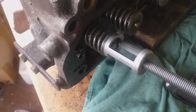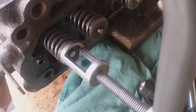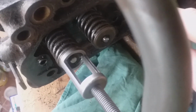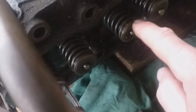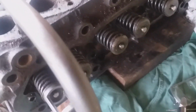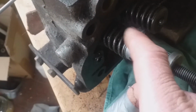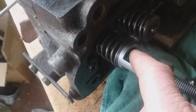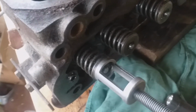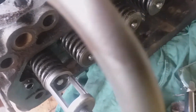So here I am the next morning with the valve removal tool. I'll just tighten that up, and these discs, they're held on with a couple of little collets, and we'll just get on with that and remove some of these valves. When we take a valve off with the springs, there's 2 springs, a disc, 2 little collets in the valve, and we'll keep that as a separate entity. Label which cylinder it came from.